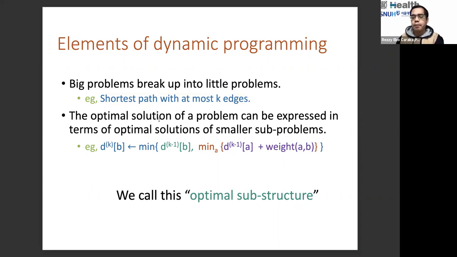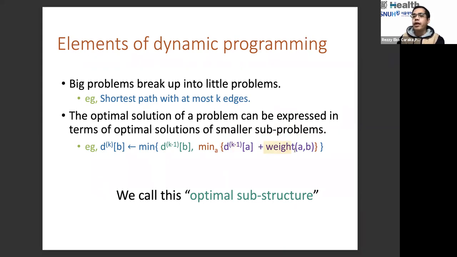So how do we find the minimum path? We can find it by this criterion: the optimal solution of a problem can be expressed in terms of the optimal solutions of smaller sub-problems. That's why, as I already said, with dynamic programming we can solve the problem from the bottom up or the top down. For example, with the path to B using k edges, you want to minimize over the previous locations, so we have k minus one. K is our edge count, and this is our step ahead or next location.